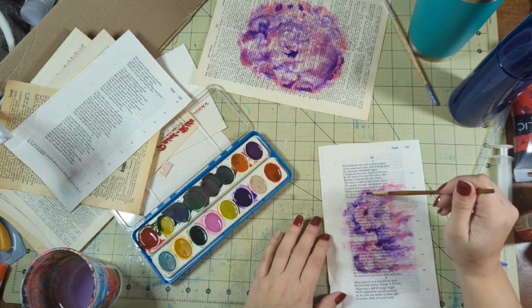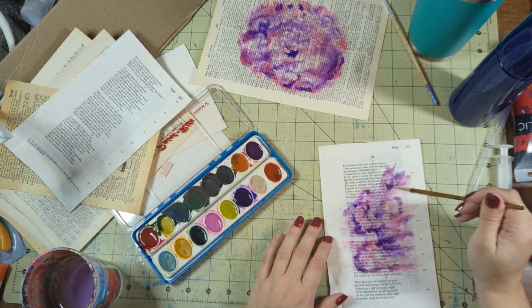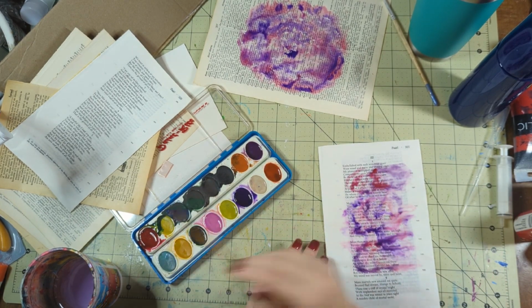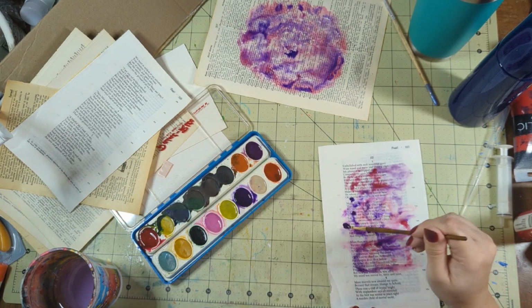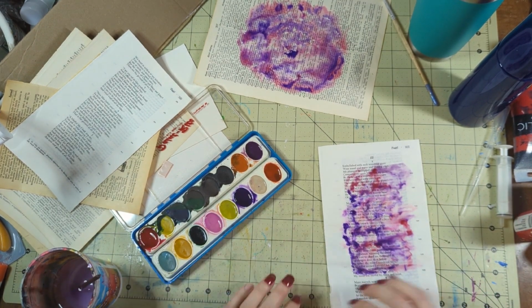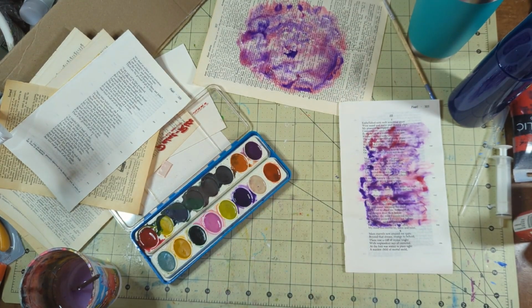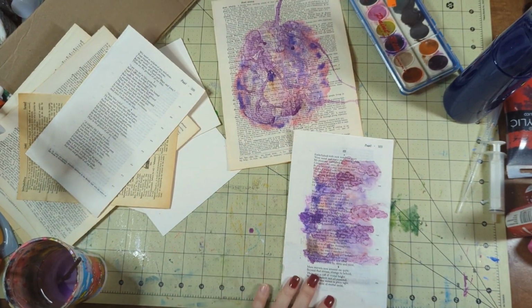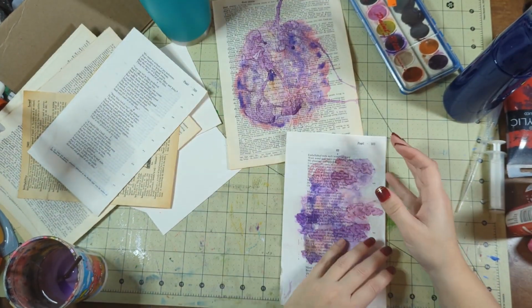But this is just to show you that you can do stuff with virtually nothing. When I first started watching YouTube for some mixed media ideas, I was looking for ideas using tools and items that were very versatile. All right. And I didn't find a whole lot of those types of videos.